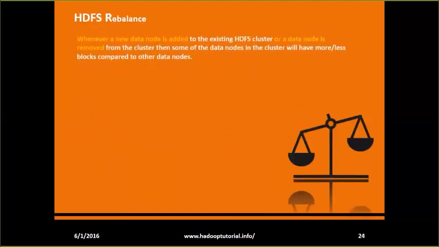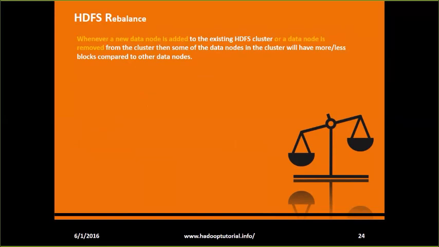So this HDFS rebalance, you guys were asking how it actually distributes the workload between all the data nodes. Whenever some data node goes down, there will be some under-replicated blocks, or when a new data node is added to the cluster.